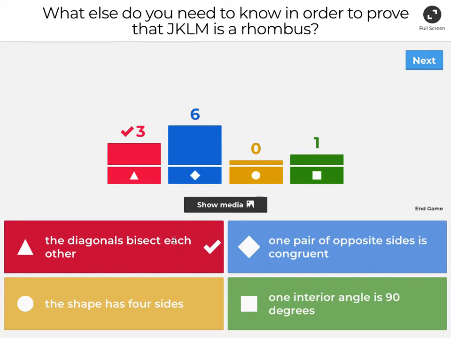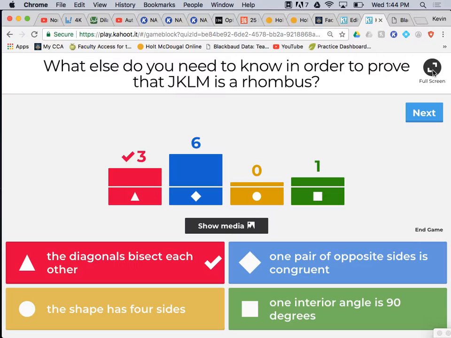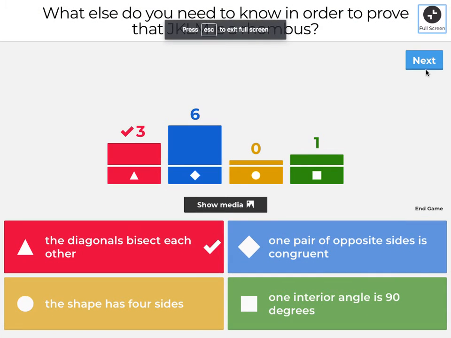I had to prove that it was a parallelogram. Because if I know that this is a parallelogram, then I know it's a rhombus because the diagonals intersect at 90-degree angles. They're perpendicular. So I have to prove it's a parallelogram. Well, what's a condition for a parallelogram? That the diagonals bisect each other. If I know that the diagonals bisect each other, then I know that this is a parallelogram. Does that make more sense? Okay. A tough one.